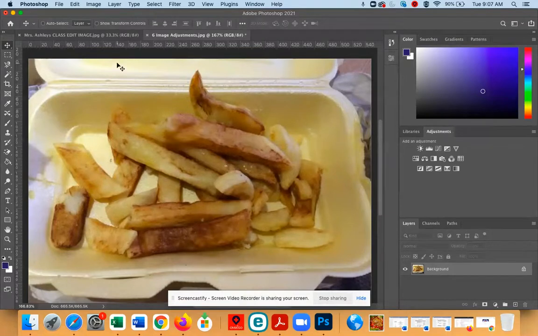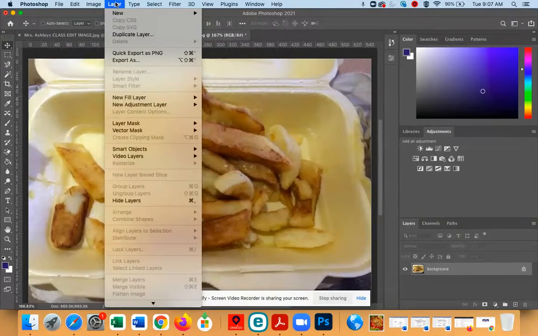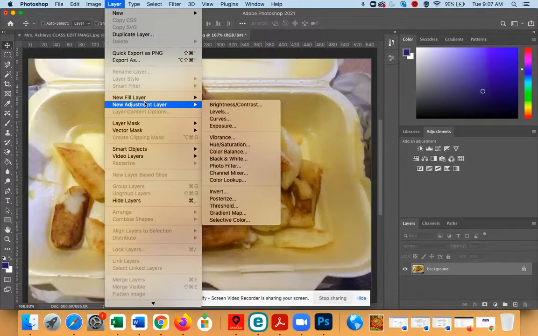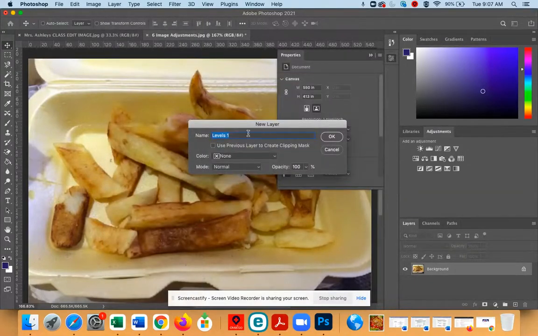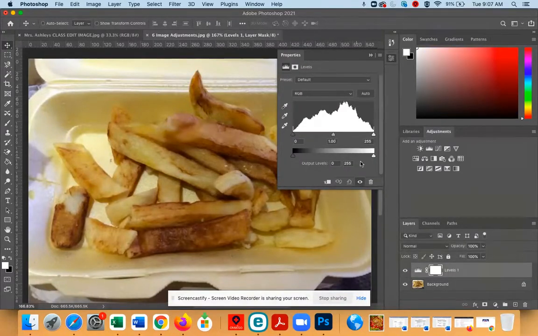So for example, let's go up to the layer menu and go down to new adjustment layer. And let's choose levels first. So instead of going to image adjustments levels, we're going to find the level adjustment this way. And when we do that, you'll notice that a new layer menu pops up. It asks you what you want to name it, and you can simply say OK. So now you can see over in the bottom right-hand corner that I have the original background image, but I've added a layer on top of it where I'm going to adjust some of the individual color levels to try to improve the appearance of this photo.